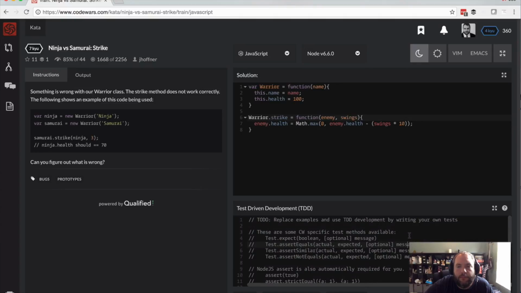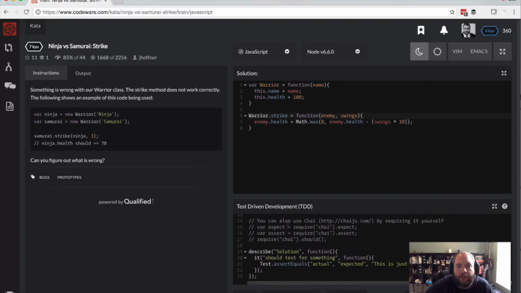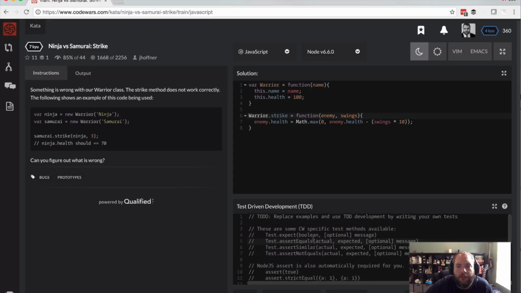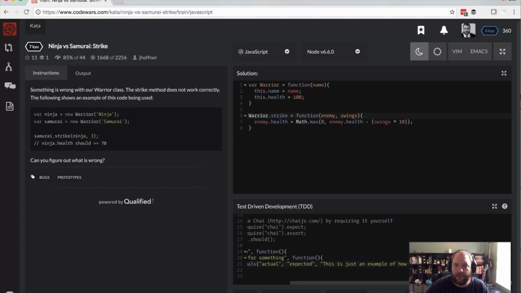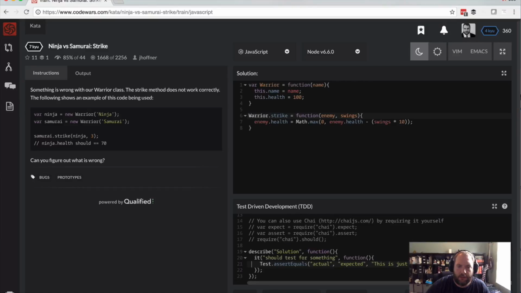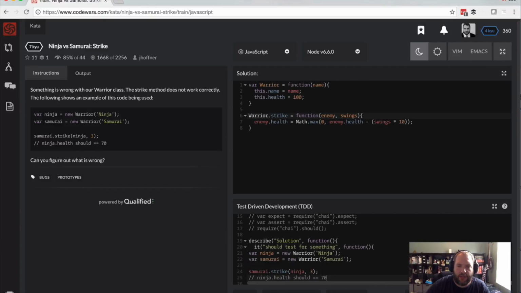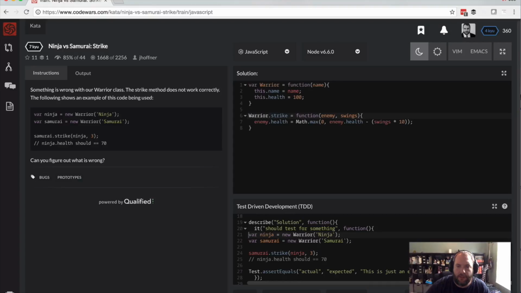Unfortunately we don't actually have real tests here, but we can easily convert this to a test. I always love when they give you the test to start out with, because I don't work with Chai or whatever runner this is, and so I'm not real familiar with the syntax, but I am familiar with testing, so it's easy for me to make it work, but not so easy to start from scratch.